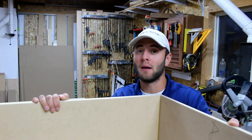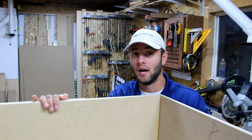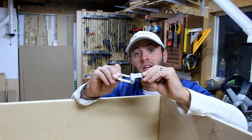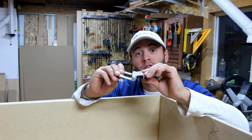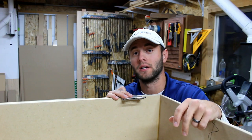I mulled over my options for the hinges — I could use a piano hinge or a regular butt hinge. I contacted Rockler and they sent me their torsion hinges. These hinges come in different pound capacities; this specific one is 60 pounds per hinge. I'm going to use two of these to support the heavy MDF lid.